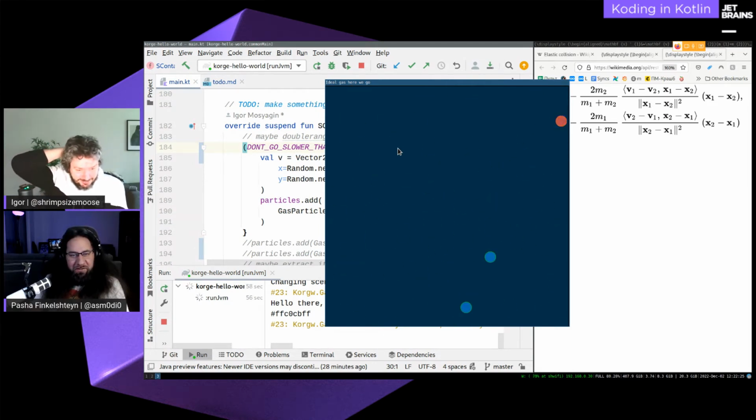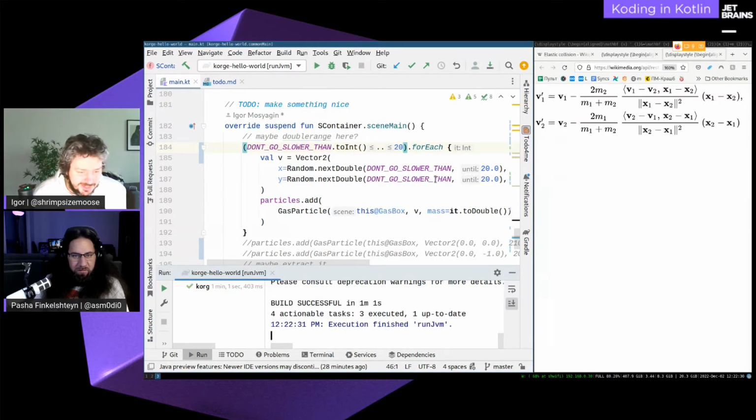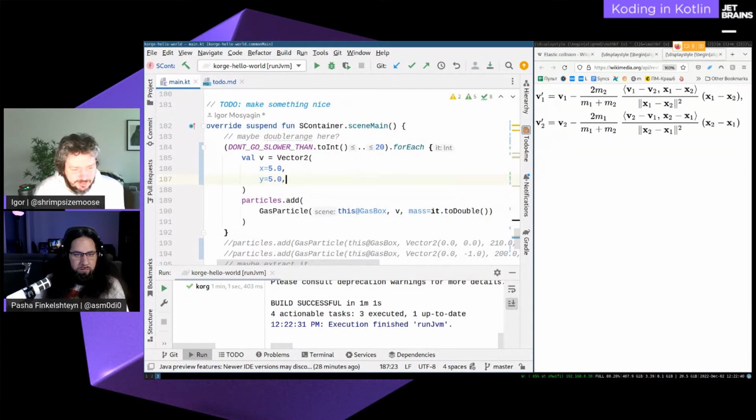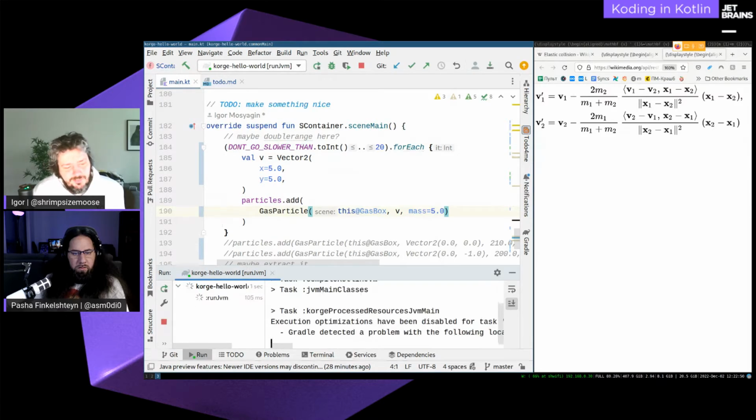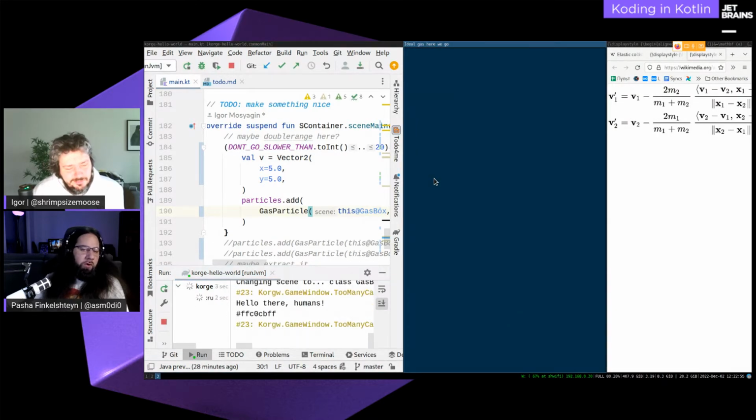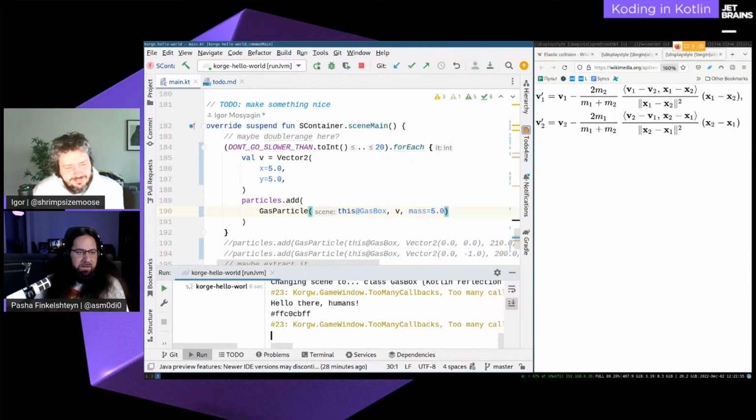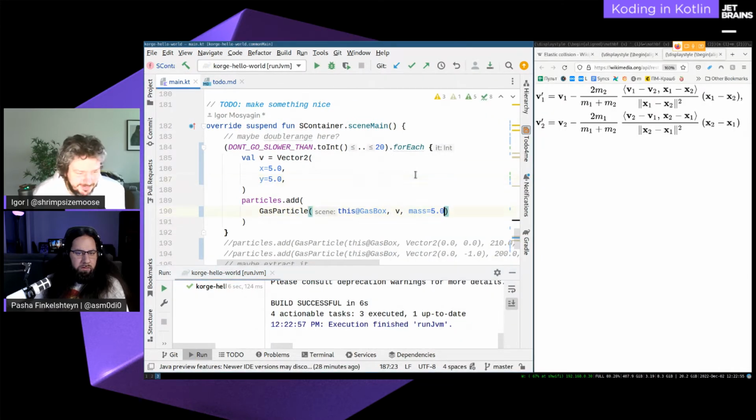Well, actually, I can't even check if it's realistic because it's too fast. Let's say that velocities, they are all running with the same velocity. But actually now we have different mass, right, for them? Yes. And this is just also 5.0. But wait, so now they all have the same mass, right? Yeah.